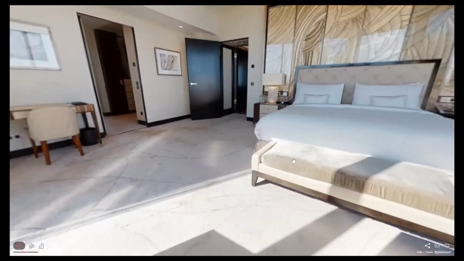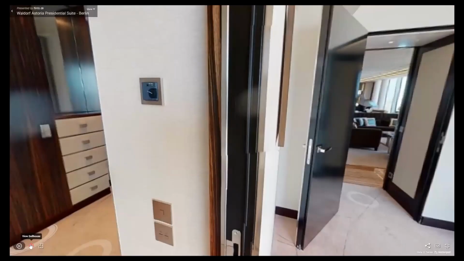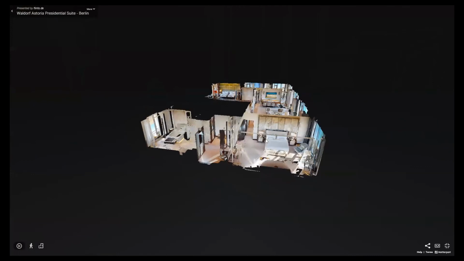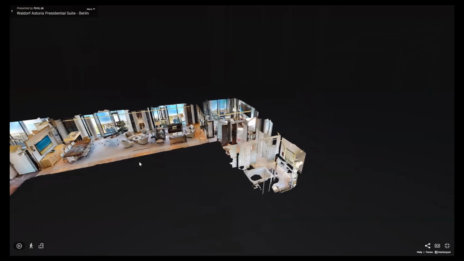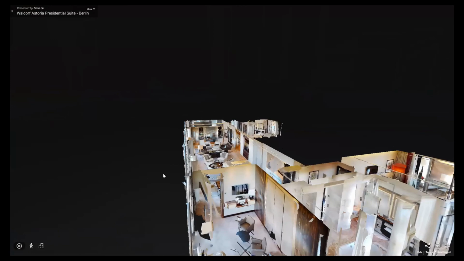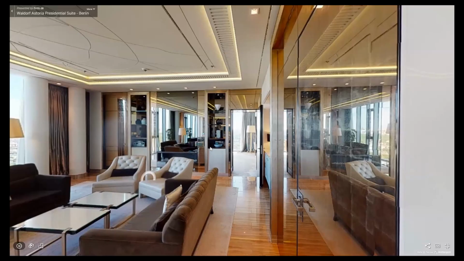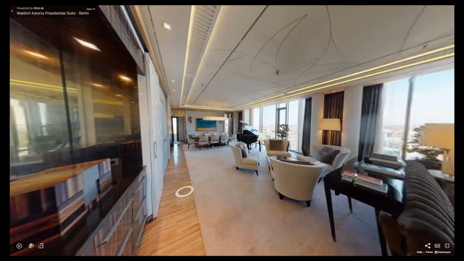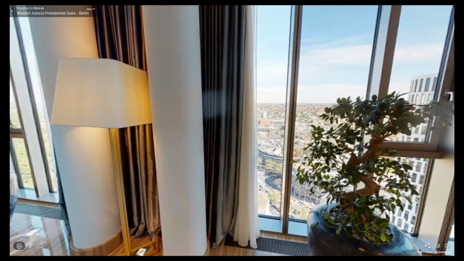Let's go deeper into the model for a brief overview. This is basically the output of Matterport. When you want this type of information or data, all you have to do is get the camera and scan, and then you have this model. By the way, I have sent a link for all of us to view the sample model of Matterport.